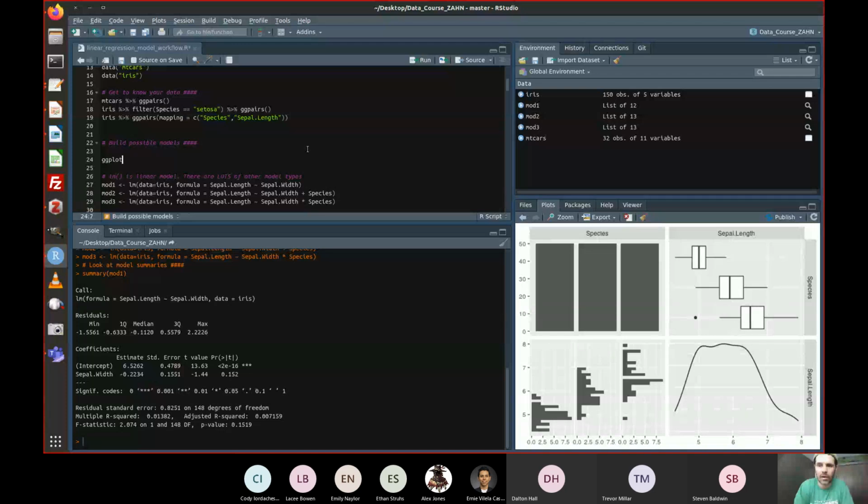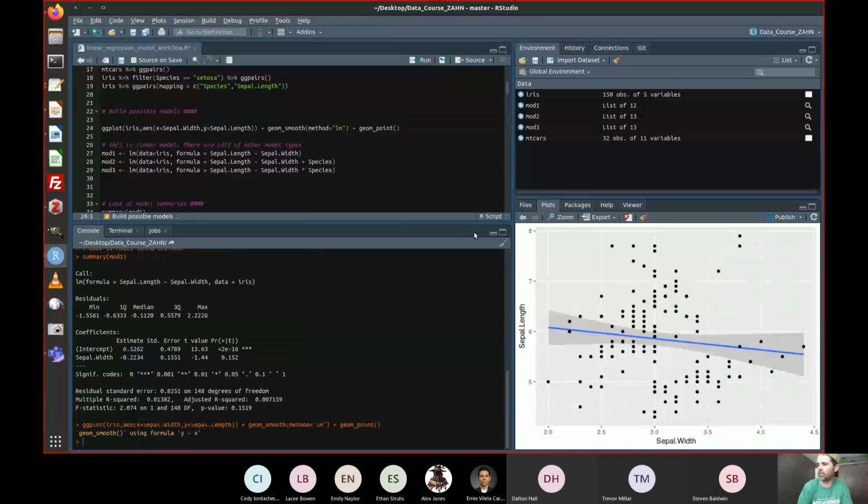So let's take a look here. ggplot, iris, aesthetics, x equals sepal width, y equals sepal length, plus geom_smooth, method equals lm, plus geom_point. Okay, that is our model visualized.